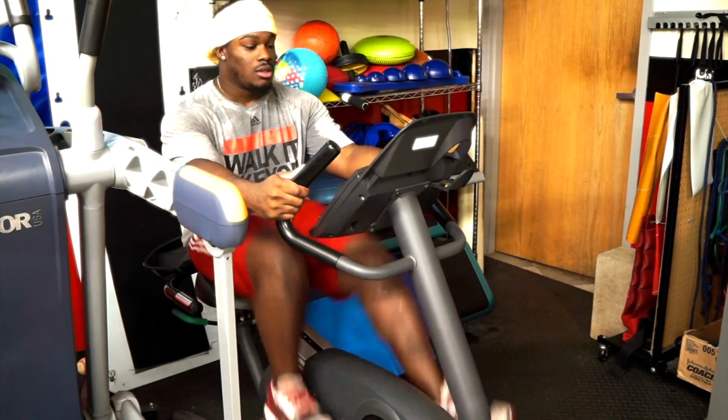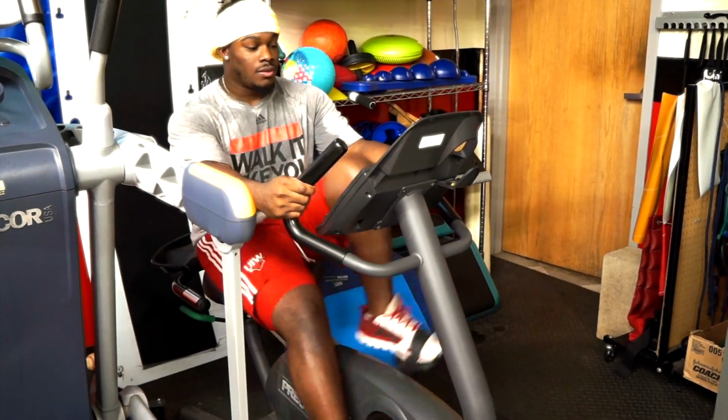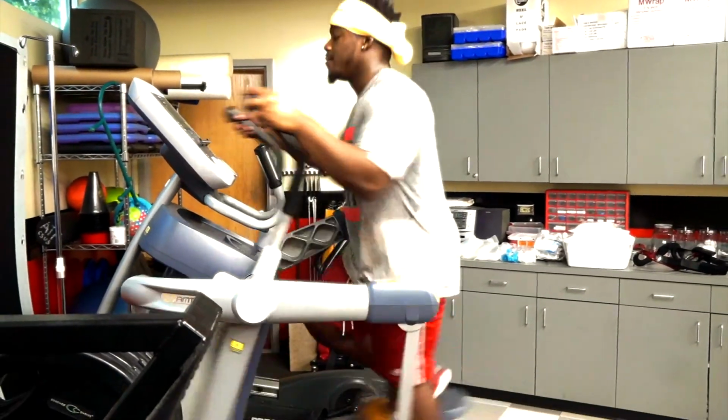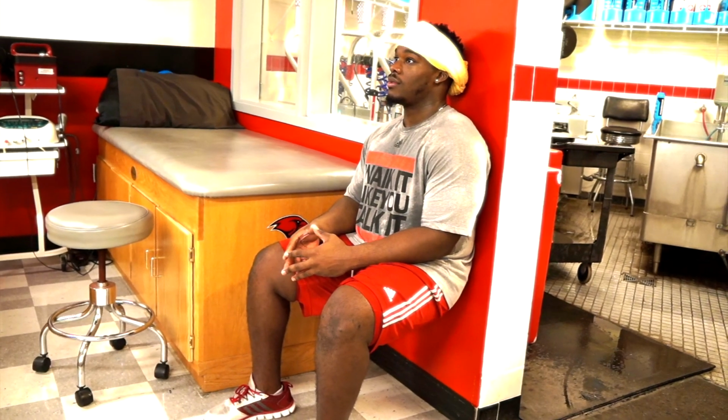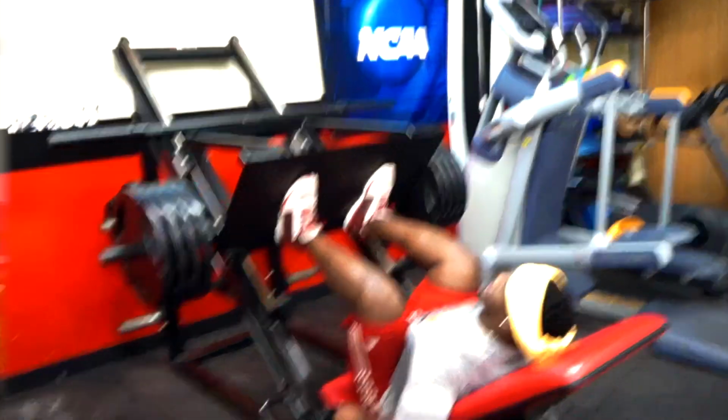So warm up is basically just 10 minutes on the stationary bike. Then it's a good 10 minutes on the elliptical, and then it's 5 sets of 1 minute wall sits, and then it's leg press, 3 sets of 4. And that's normal, the basic one.